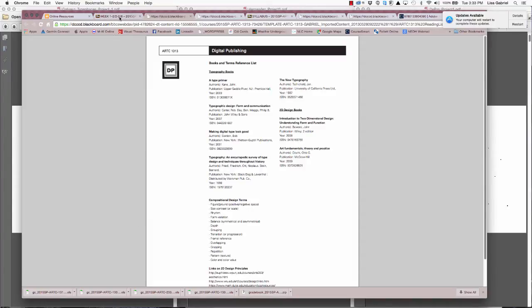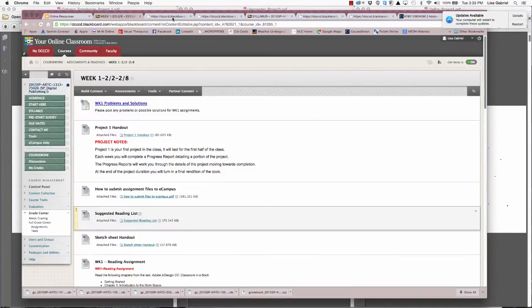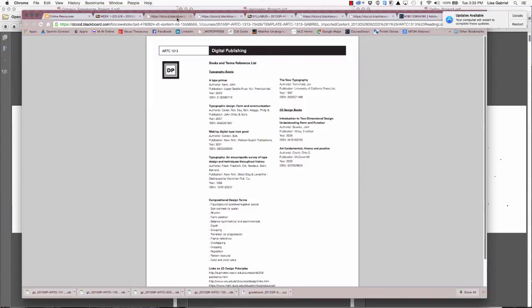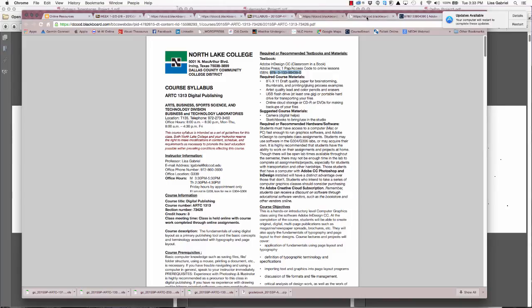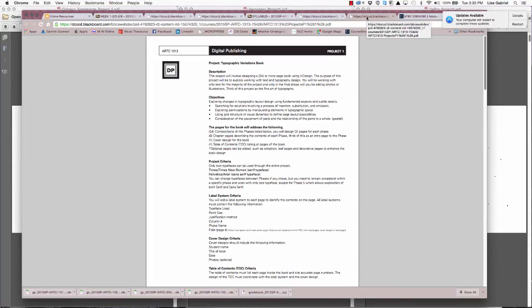Okay, so jumping into the first project here. Let's bring up the syllabus. Okay, here we go. The first project in this class is what I like to call the typographic variations book. This is a lengthy project.